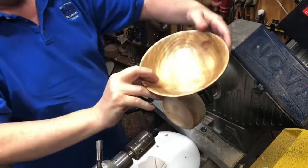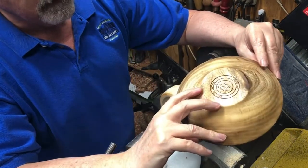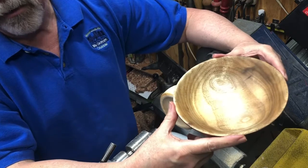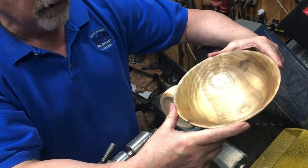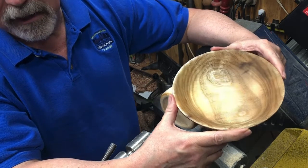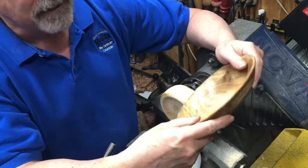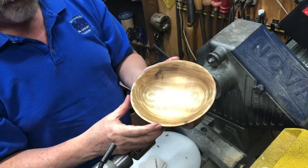It was partially turned by Mark Silay. I would imagine he turned it wet and then set it back to dry. It eventually went to Elizabeth Ross, who is in Georgia, on the fringe of Atlanta, where Mark Silay lives. They are good friends. But in one of my packages of wood, she included this along with it. I had bought a good bit of wood at that time in rapid succession. This was just an extra that she sent me, and I really appreciate it.